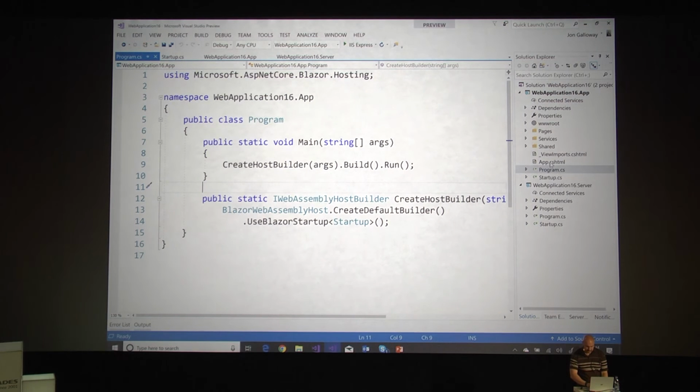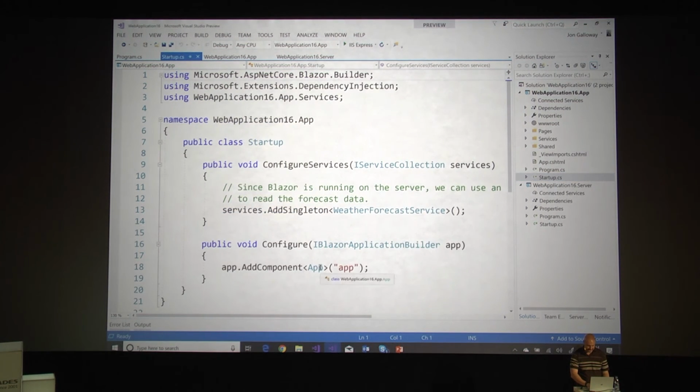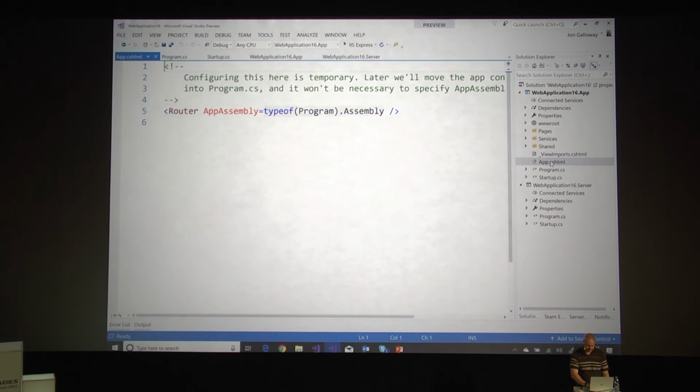There are a few parts to how we bootstrap. When it loads up, there's a call to startup. Startup says add component app, and this app is defined here. And this app turns on routing and points it at the assembly. And that's how it's starting up.